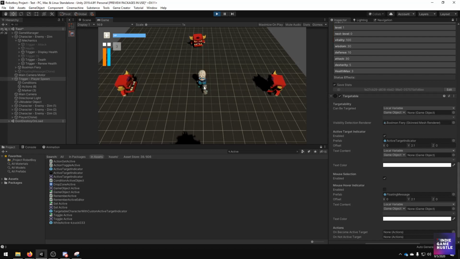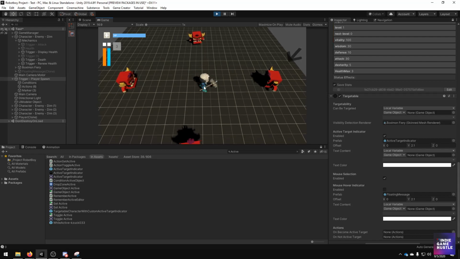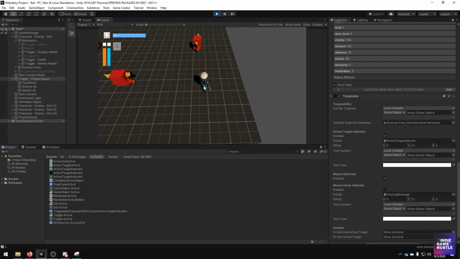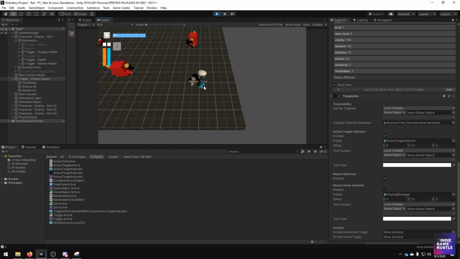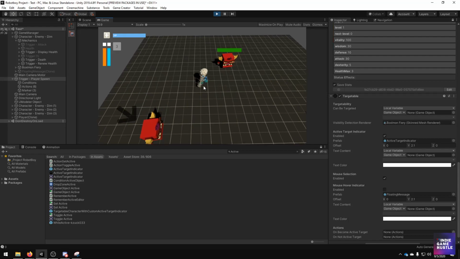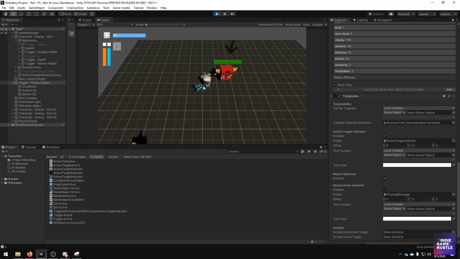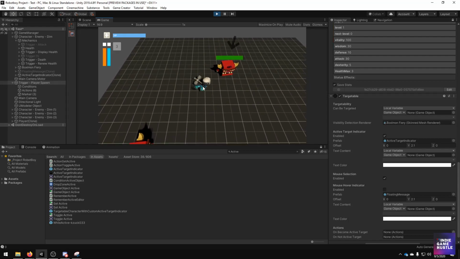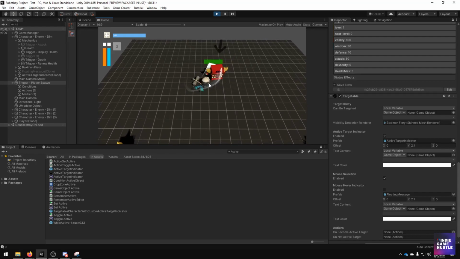But for now, I can switch between all these different guys as needed, which is really nice. Even if I'm over here, I can hit the Z key and switch, and if I'm over there, I can still hit the Z key and go to the next guy on the list. Great, perfect.